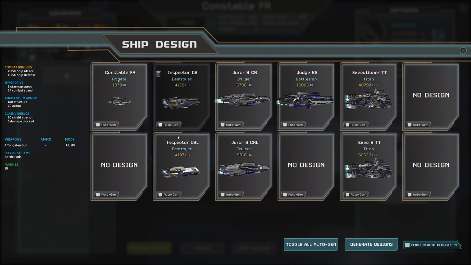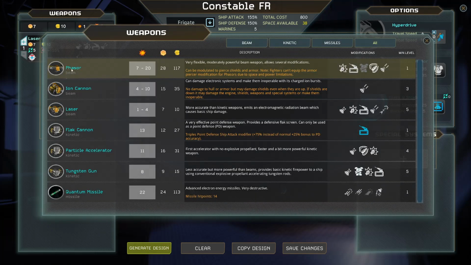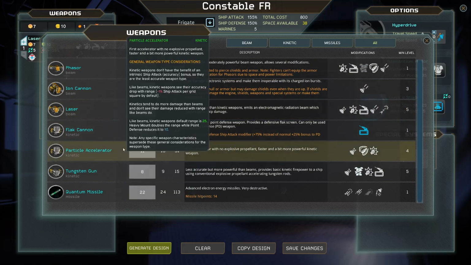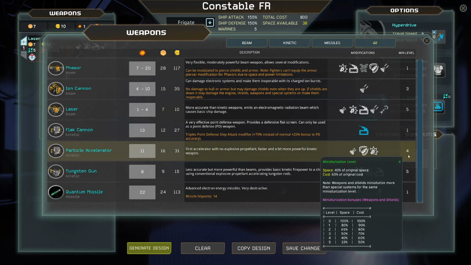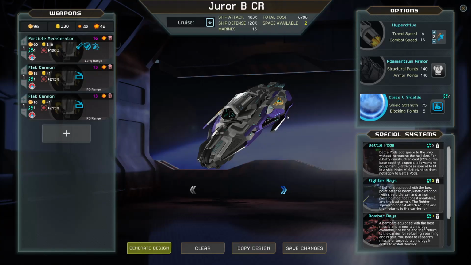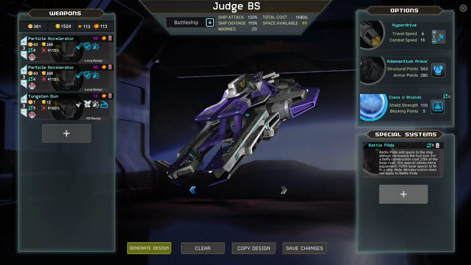Now, if we continue getting weapon levels, then the phaser will surpass the particle accelerator. It's just not there yet. At this point, I think, okay, there is one more level for that one. The laser and the tungsten gun are as good as they're going to get now. This 5's the max. Alright, cruiser, done. Battleship, we're not using, but can replace the tungsten guns with flak cannons. Yeah, something like that for now.